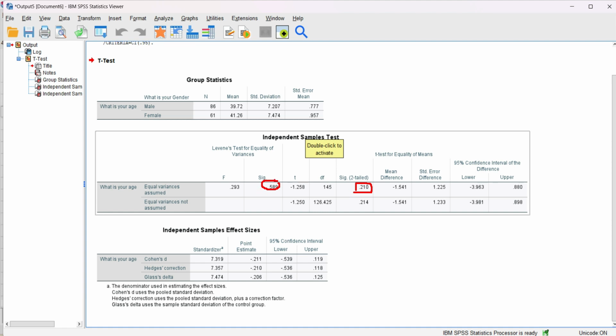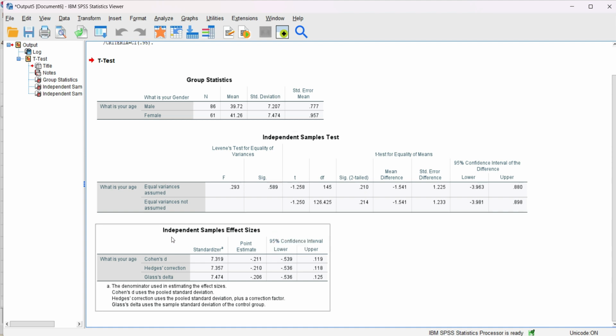In case this value is significant, then we read from the second row, equal variances not assumed. It's also a type of t-test, a Welch t-test. And in case we have unequal variances, we can also see that it is not significant, which means that both samples have similar means.